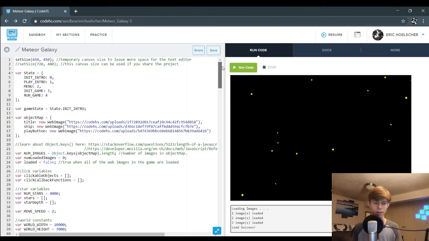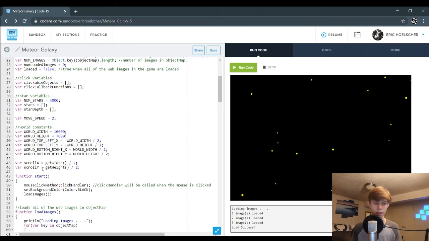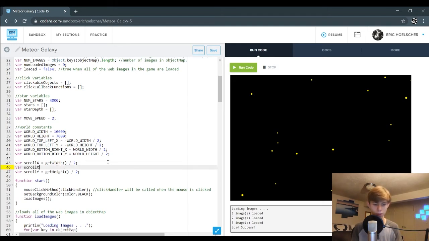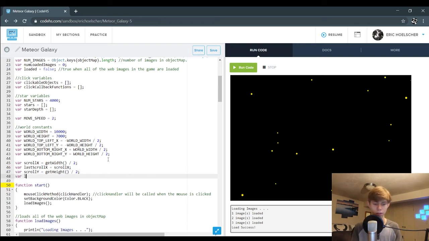The other thing I'm going to do is add a second set of variables called lastScrollX, which will just equal scrollX on initialization. And then we're going to do lastScrollY, which will equal scrollY.